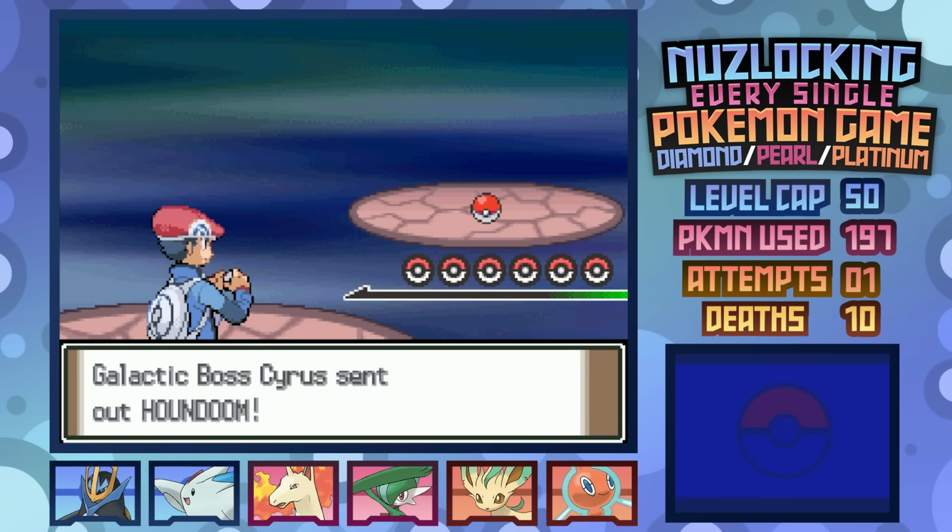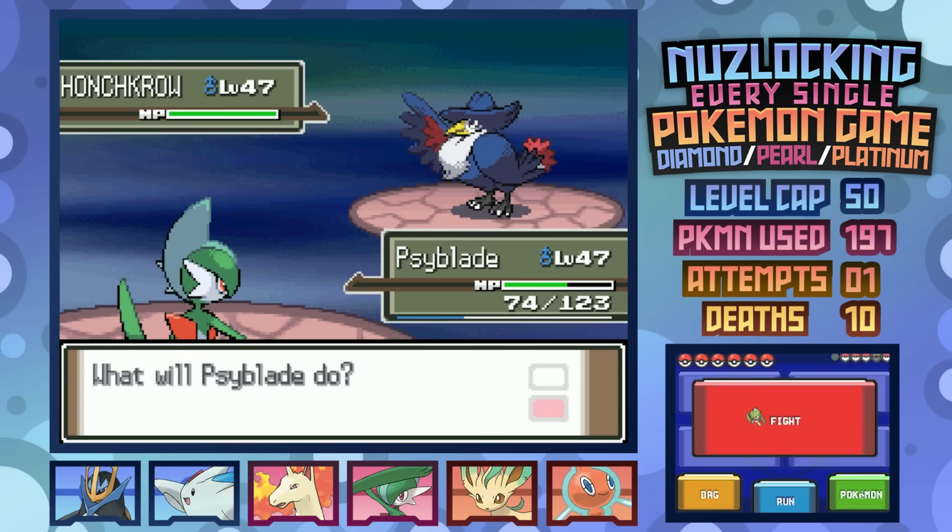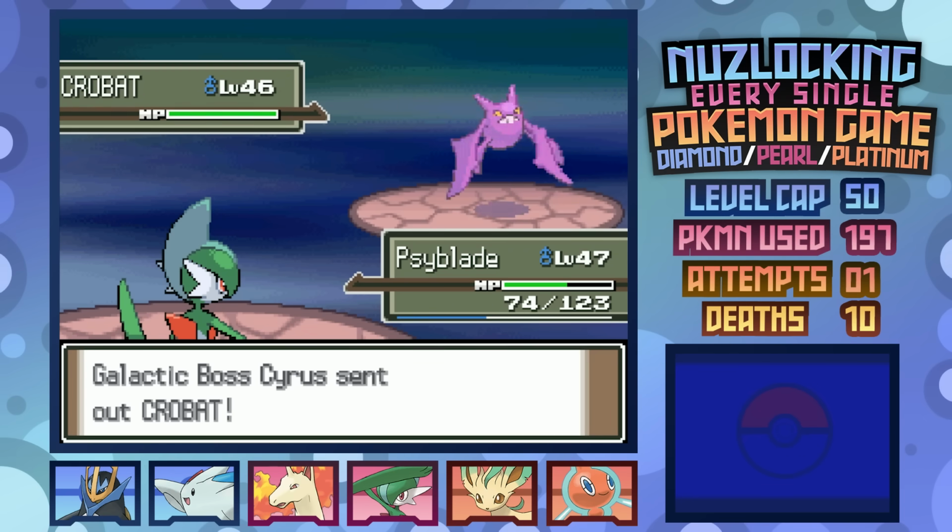He leads off with a Houndoom as I'm going with Gallade as my lead, and as I think I can sweep with the power of Swords Dance, just one of them means that Brick Break becomes a one-shot, not just on Houndoom but on Honchkrow as well, leading to Crobat.